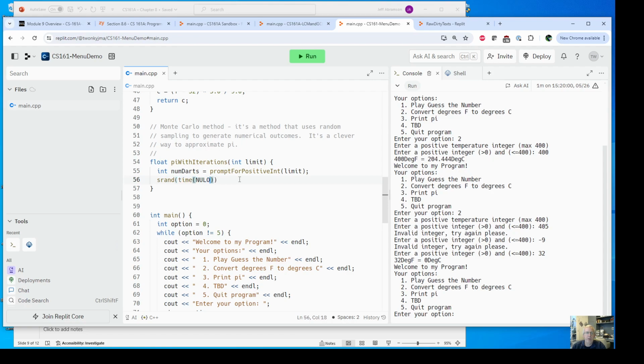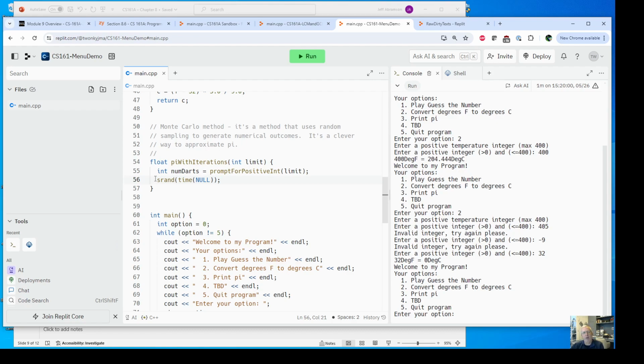Okay, then I am going to set my random number seed to some random value based on the current time. Don't remember if I've explained this before, but I know it's covered in the material. In C++, when you use the rand function and you run the program over and over, you'll always get the same first number and you'll always get the same sequence of random numbers, which might be okay. But if the user gets to interact and it's a game or something like that, then they can figure that out and they can exploit it, right?